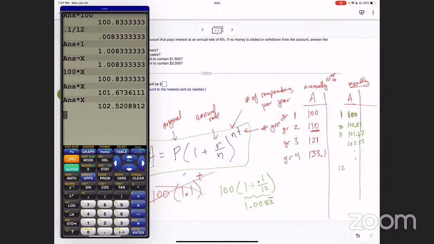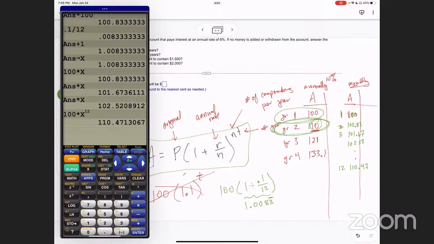How much money did I make if I wasn't compounding it annually? What did I make? I made $10, right? So look at what I'm going to make if I compound it every month. I will multiply this by X, but I will raise X to the 12th power. That's what I'm going to make. $110.47.